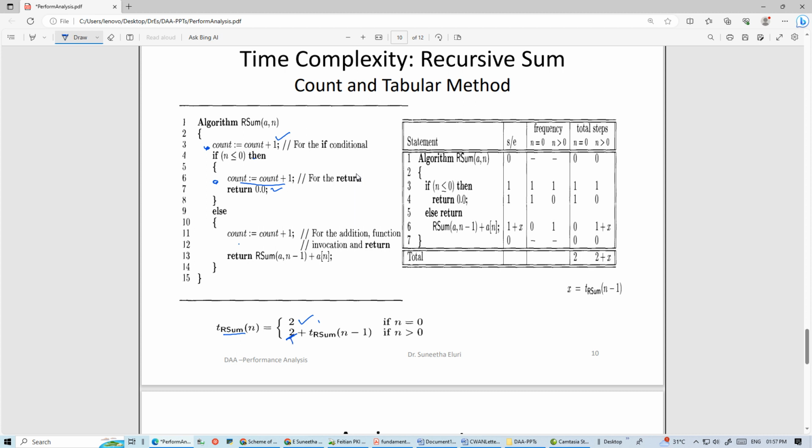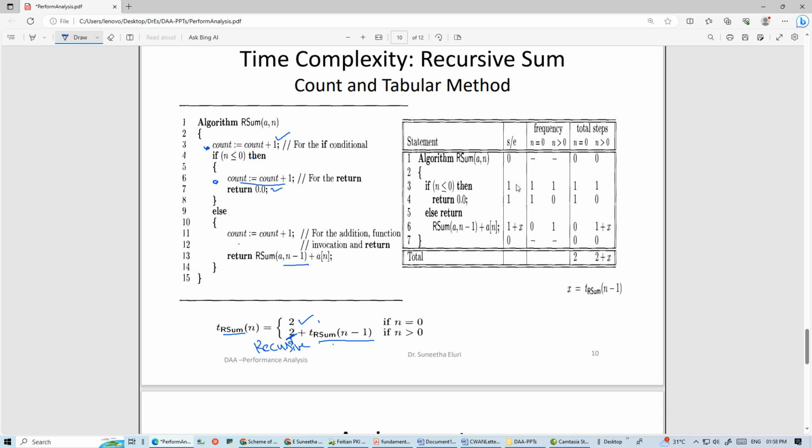So hence it is 2 plus recursive sum of a comma n minus 1. So the time taken for recursive sum of a comma n minus 1 is this one. So this is a recursive relation, and this recursive relation has to be solved to get the time complexity. In the similar way, I can use the tabular method also.